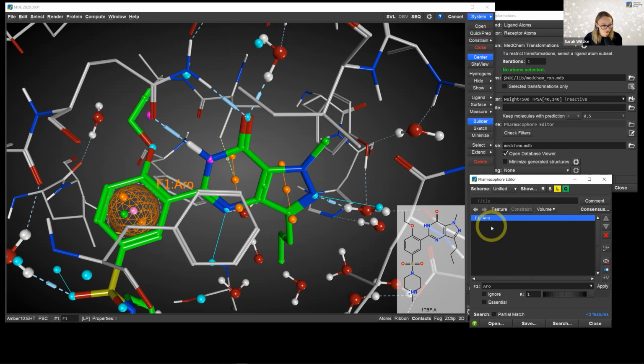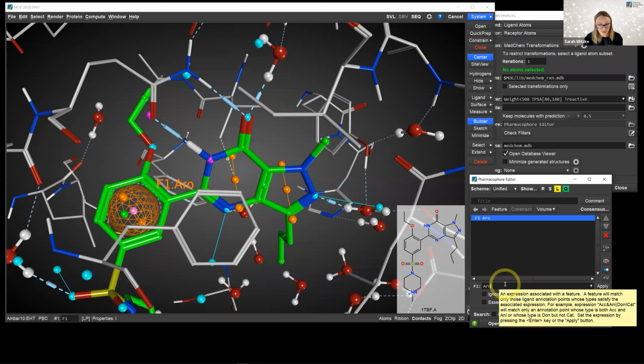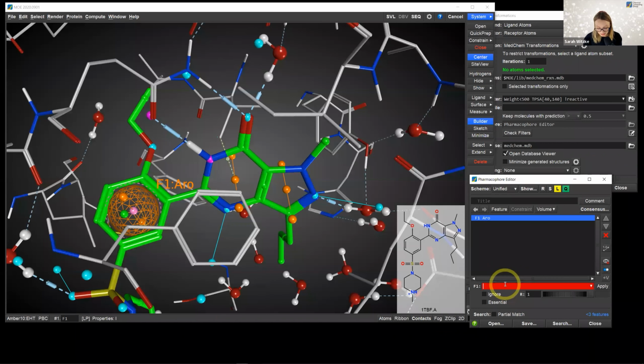But I want to go one step further, right? I want to require a pyridine ring. But that feature is completely customizable. You can use Boolean expressions, you can use and, or, not, or you can put strings on them for that matter, but you can also put SMARTS patterns in here. So say I'm just going to delete that one there. And I need to start with double quotation marks here. And I'm going to count 1, 2, 3, 4, 5 carbons, 1 nitrogen.